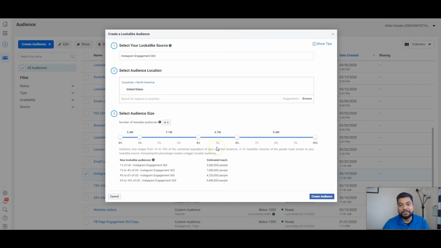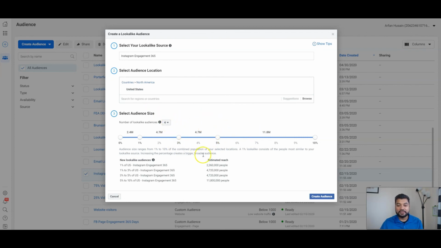There's no real method behind it. It's just what I've done, and it works. I've heard others who do it this way: they do 1%, 1 to 3%, 3 to 5%, and then 5 to 10%. So it's just a minor difference between them. Whichever the case is, do it that way.